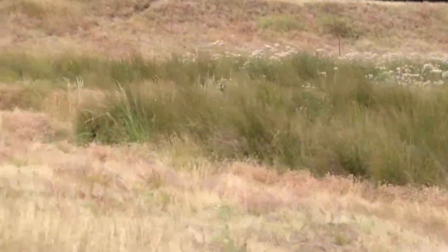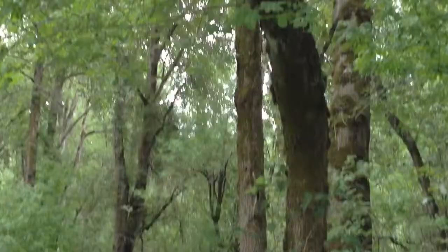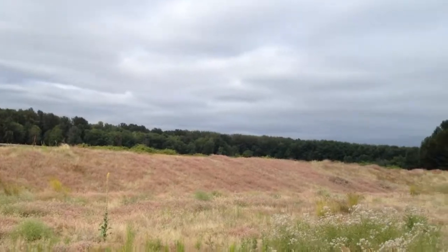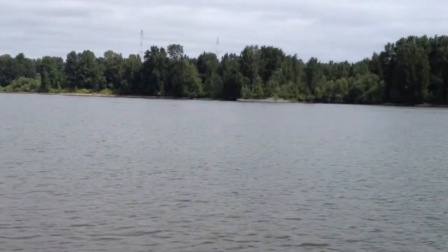West Hayden Island has potential beyond a deepwater port that increases our region's shipping capacity. The area also provides habitat for many indigenous plants and animals. We're looking today at this mosaic of floodplain forest habitat and wetlands and open area grasslands. It's 850 acres of excellent habitat for fish and all kinds of migratory birds. There's a couple eagles out here and red-legged frogs, and it's a really nice area to visit. In the future, these natural areas may be opened to the public with walking trails and other amenities.